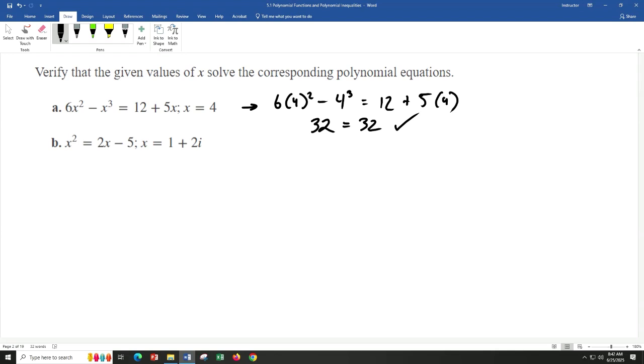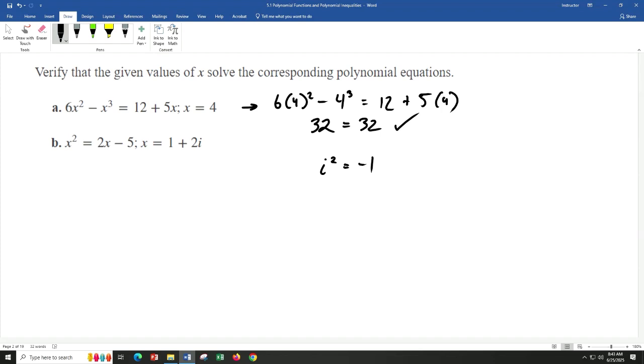Okay. Now look at the next one though. The next one says, hey, I'm going to give you a new one. How about I give you X is equal to 1 plus 2i? It's still easy enough, but you need to remember something when you're dealing with i's. What's something very important that you remember when you're dealing with an imaginary number? Gotta stretch your brain. You're gonna be using it a lot more now. Put it right here. What's i squared? -1. So when you get i squared, you're actually getting a -1. Okay, so you're gonna have to remember that.